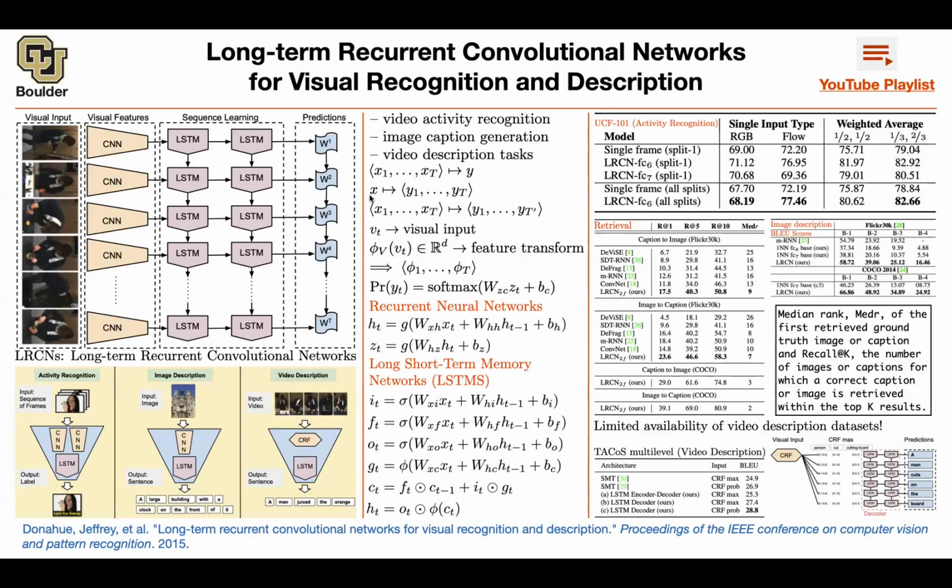The other one is really important. We are going to spend some time on it, is you have an image and you want to output a text. And that one is image captioning. And this is helpful when you want to have a product for visually impaired people on the web. Or sometimes you want to understand what a CNN is actually thinking about. Why is it giving you this caption? Where in the image is it looking at? And it's one way of opening the black box of a CNN and try to understand its thought process. And basically the AI system is speaking to us in plain English language or in any other language.